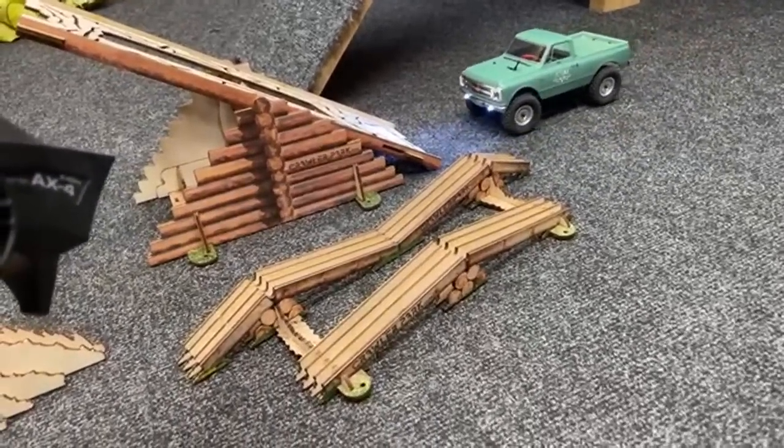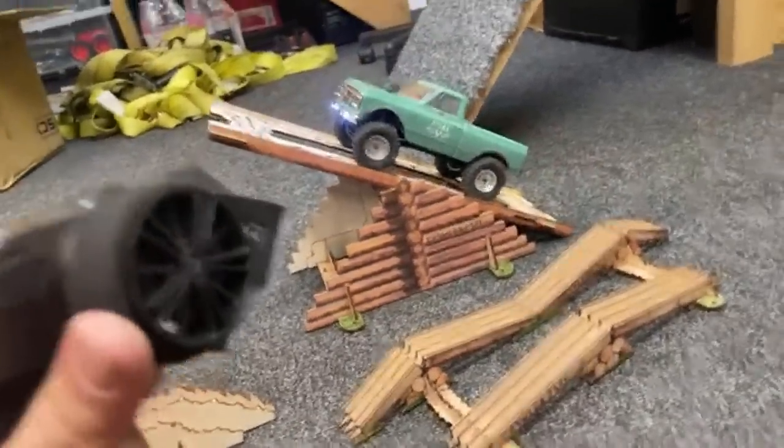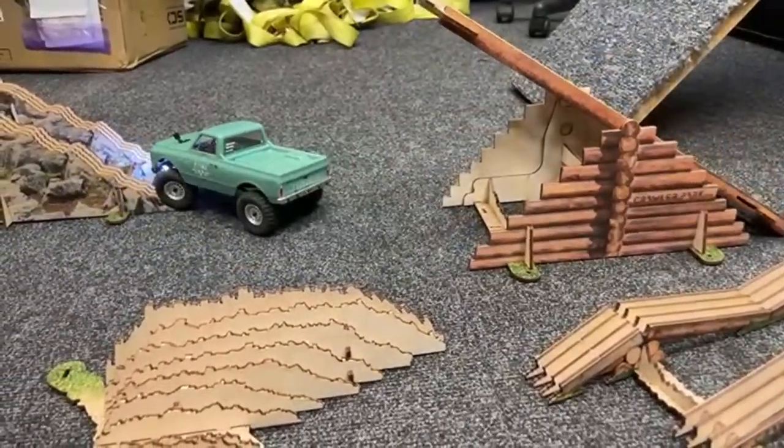Alright, see how this one does. So you guys have got to be the judges. You got to say which one did better. And I'm guessing this one will do better because it's lower. But it's not going to be as good. We need ground clearance.